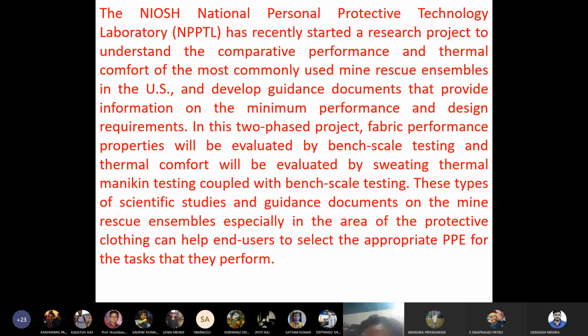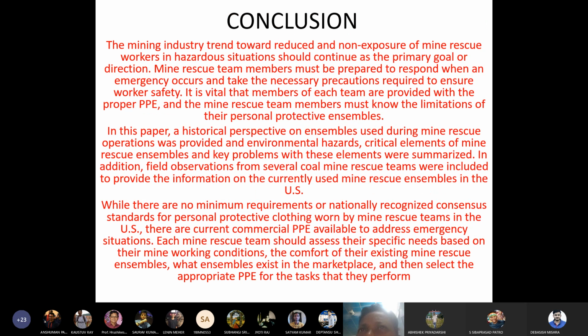These types of scientific study and guidance documents on the mine rescue equipment, especially in the area of protective clothing, can help end users to select the appropriate personal protective equipment for the task that they perform. The mine rescue team members have to carry out the rescue operations in a hazardous environment. So their bodies should be protected by using proper type of personal protective equipment. So let us come to the conclusion of this class.